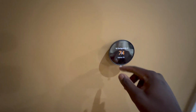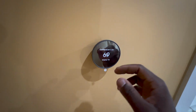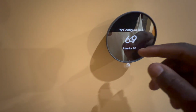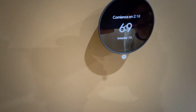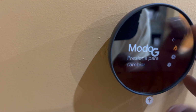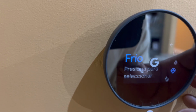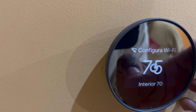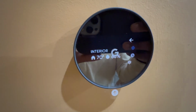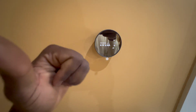All right, guys, so we're gonna change it to cooling. So the unit just shut off by me just, let me see. All right, we're gonna go down to here. We're gonna change the mode. We're gonna do Frío, which is cold. We're gonna click on that. I'm gonna lower it. All right, guys, so it is in cooling right now, so I'm gonna go back up to the attic, make sure that the fan is going, and then go to the outdoor unit and make sure that's going.